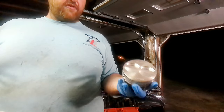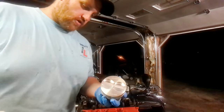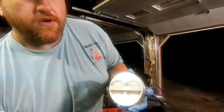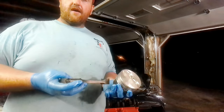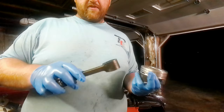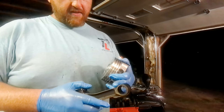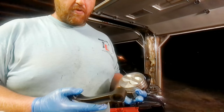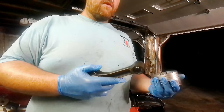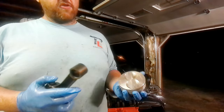This piston is five grams heavier than the stock piston, so I'm going to use it with the factory pin because it's lighter than what came with this one. With the factory pin in this piston we're only five grams heavier — talking with some people I've been told it won't really matter. Now we have to freeze the pin and heat the small end of the rod with the MAP gas torch, just enough to get a nice dull light red color. We don't want bright red — we don't want to change the properties of the metal or weaken anything — just enough to expand the hole so we can slide the pin in and center everything up.